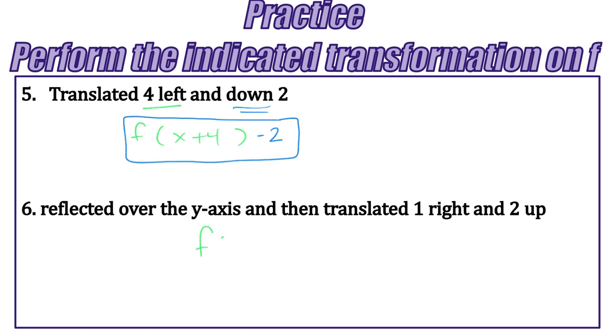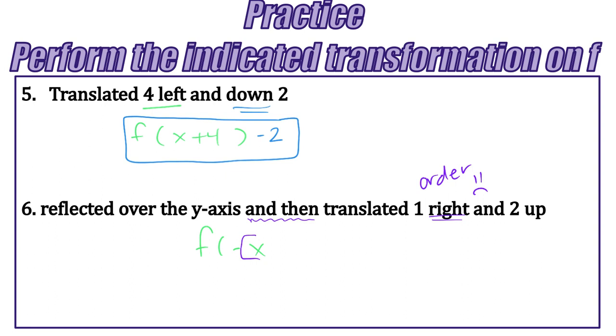Okay, hopefully you had time to do that. So reflection over the y-axis means that I'm going to change the sign on x, so f of negative x, and then there's important words here. It says "and then," so after we have done that, we're going to translate 1 to the right. Well, this is out of order. We're supposed to list them, translations and then reflections, when we're talking about what's happening horizontally.